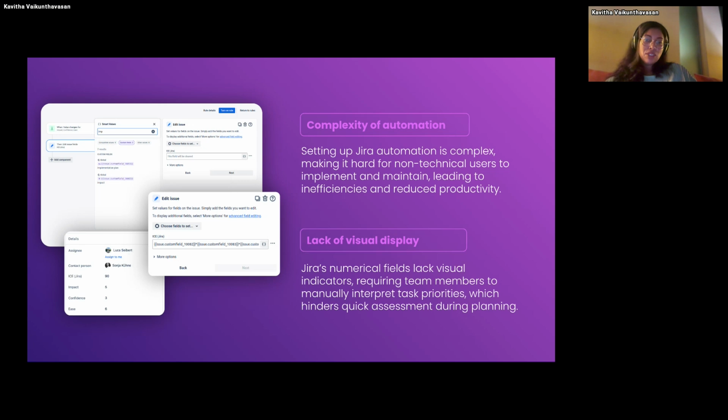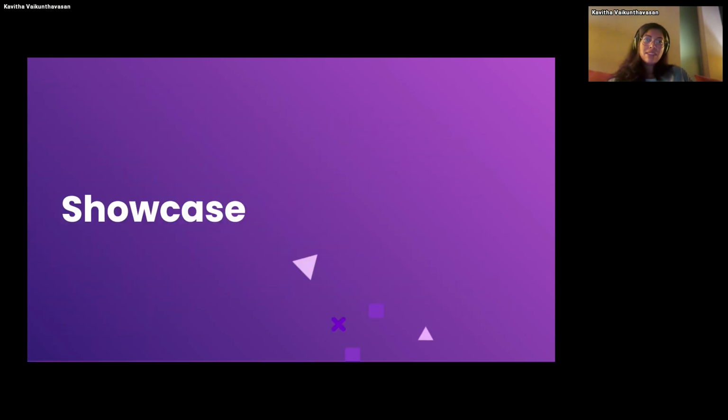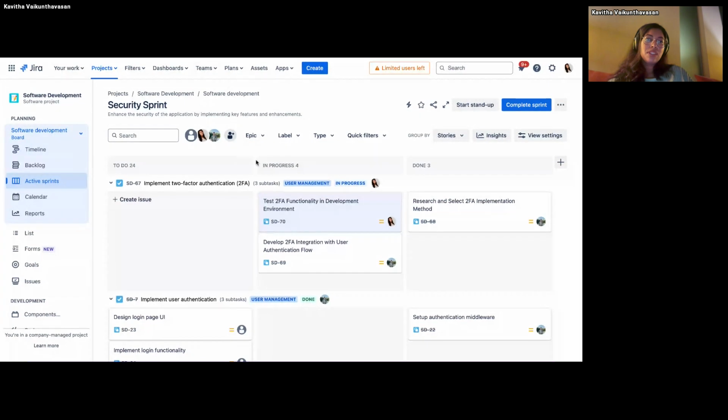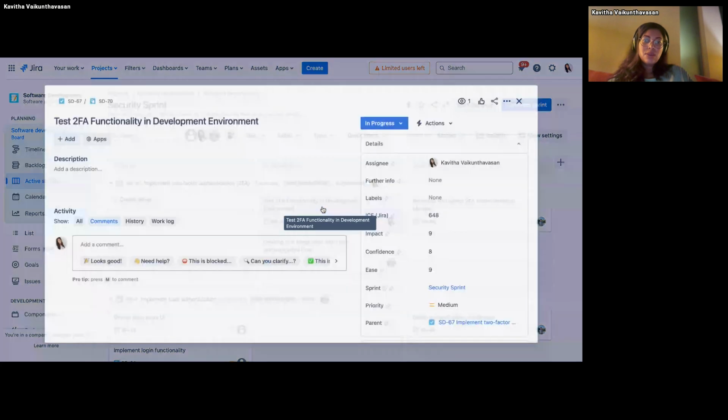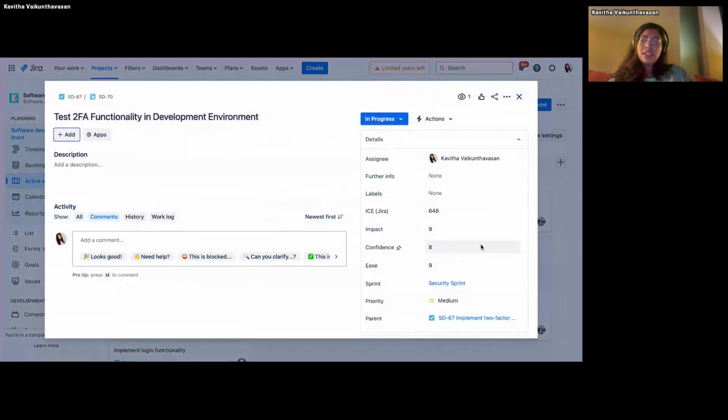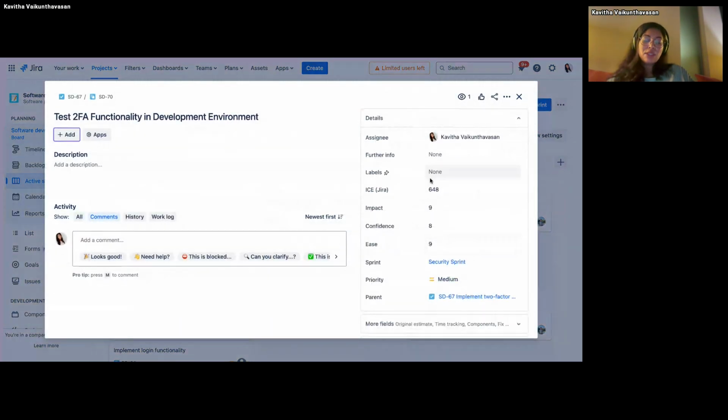So I will show how Anna, or any of you who would like to do calculations, can set this up easily with the use of Awesome Custom Fields. So for that, I will switch to the Jira Software Cloud instance. And here you can see an issue. We also already prepared a field which is filled by Jira automation. So this is how you would typically do it in a Jira native way.